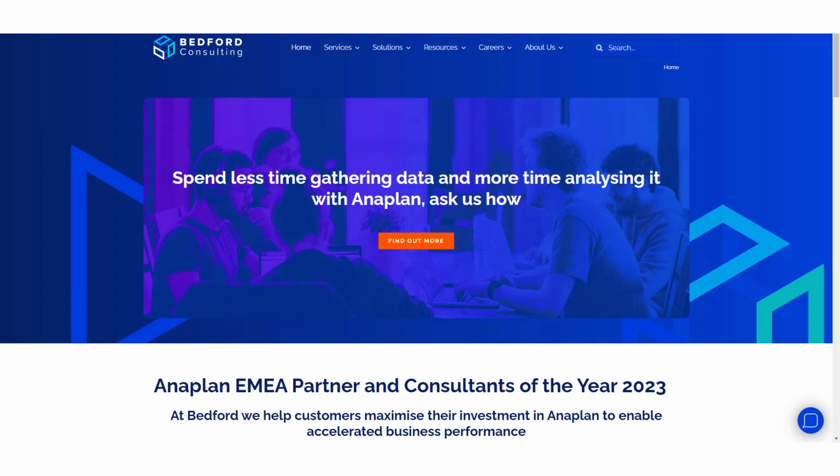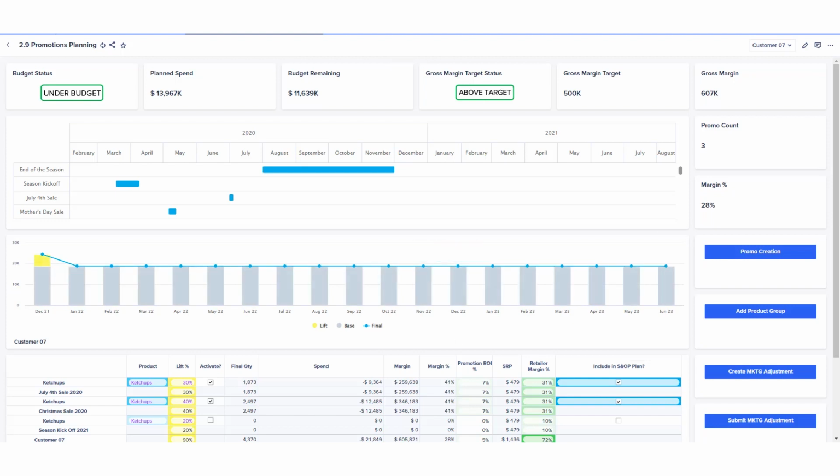Firstly, promo creation. Some companies have a small number of products and carry out only occasional promotions, whilst large companies might need to manage many concurrent promotions, with potentially high numbers of products in each. As such, I want to start by highlighting a few ways in which your promos can be entered.